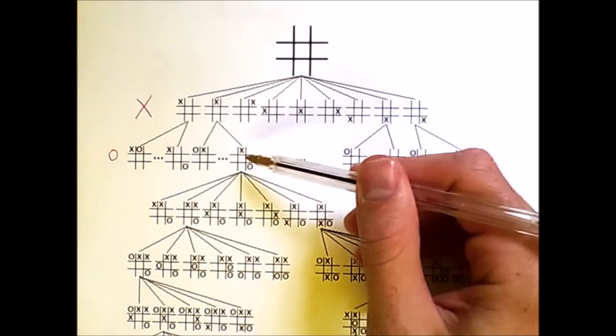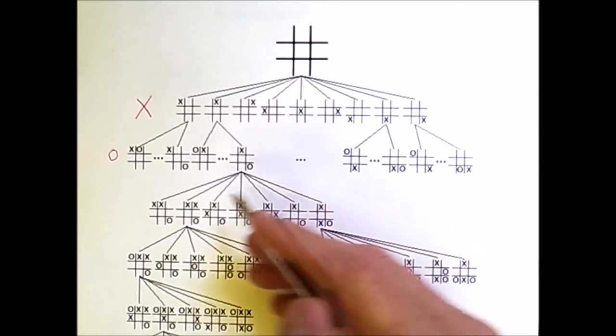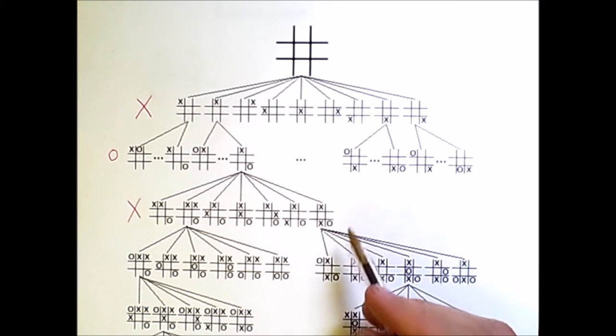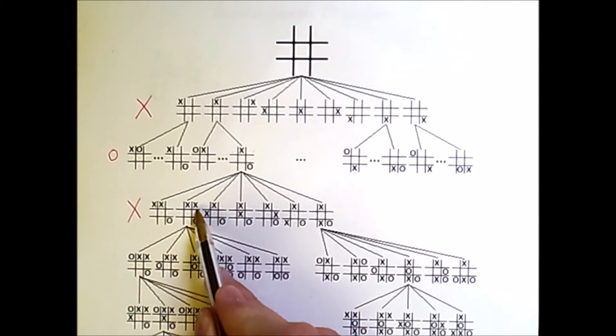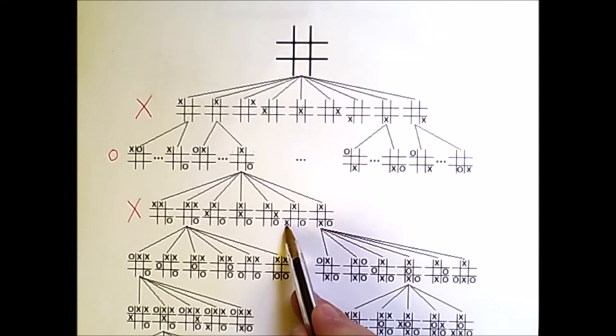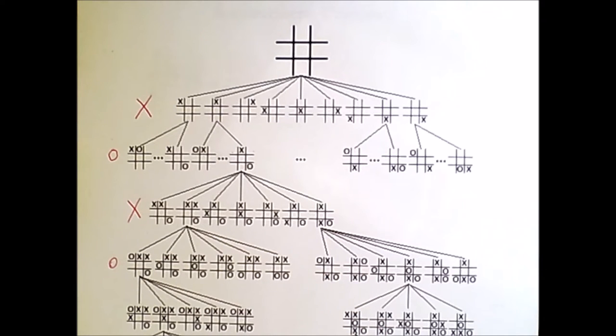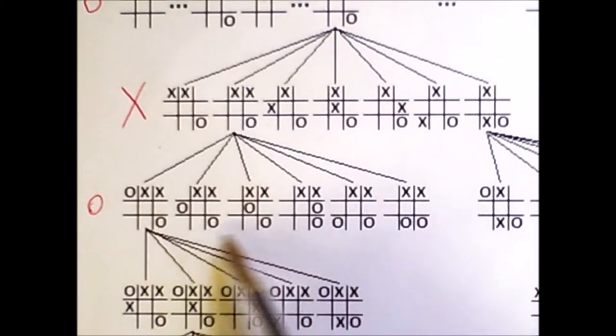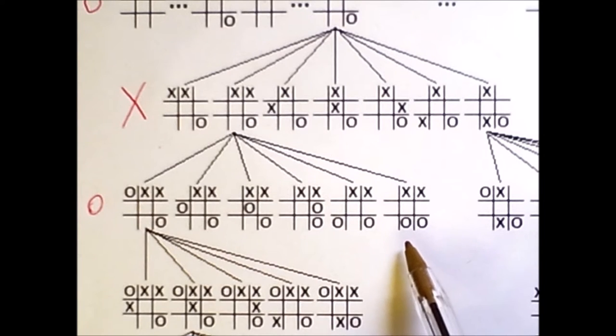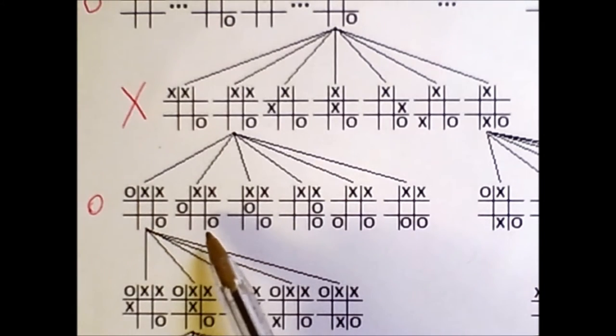If we start from here and branch out, the next move belongs to X. All of these empty positions are available. Therefore, I've depicted all of them in the spots shown below. And then I've expanded two of them. Very quickly, you can see that if we branch out down this route, and I will go ahead and zoom in here so you can see this better, all of O's available moves from this state are now shown. We can already see that victory is near.